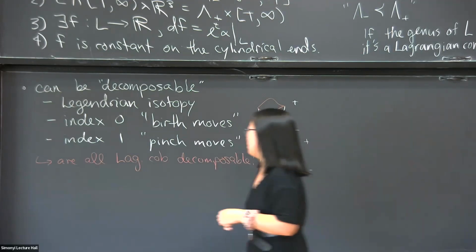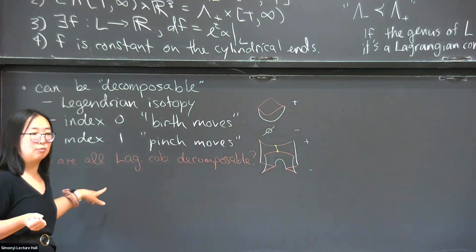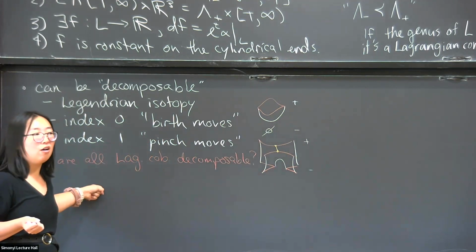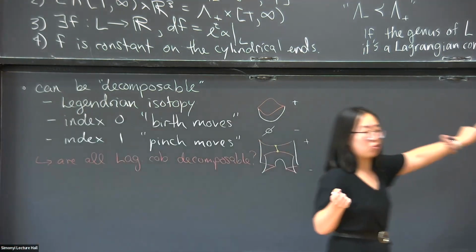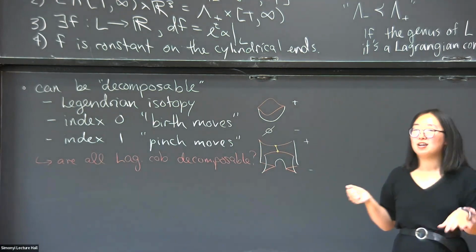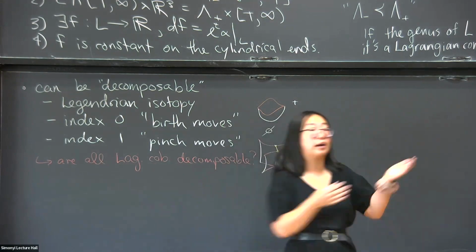In smooth topology, which asks if all slice knots are ribbon, you can think of this as a Lagrangian version, which is are all Lagrangian cobordisms decomposable, and both are open. Maybe you remember this recent six-page result of Ian Agol that shows that ribbon cobordisms form a partial order on smooth knots. You might ask a version of that question here. If I restrict to decomposable cobordisms, then do I get a partial order?